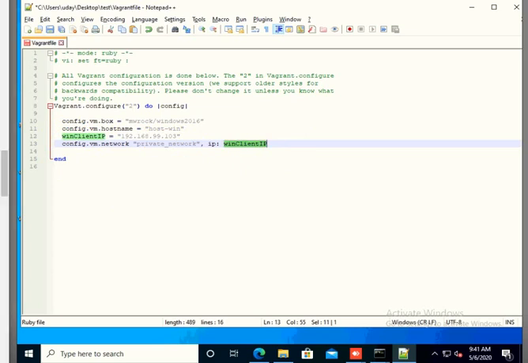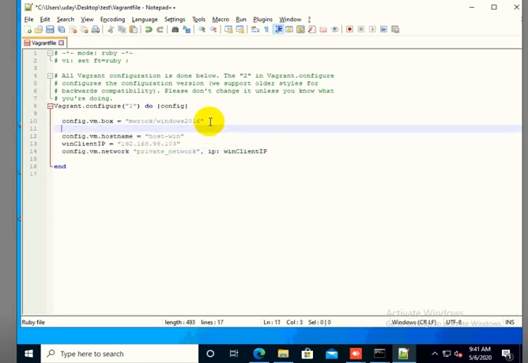And one more setting I need to do is, instead of SSH, I need to mention WinRM. So for that I will set it here as WinRM.